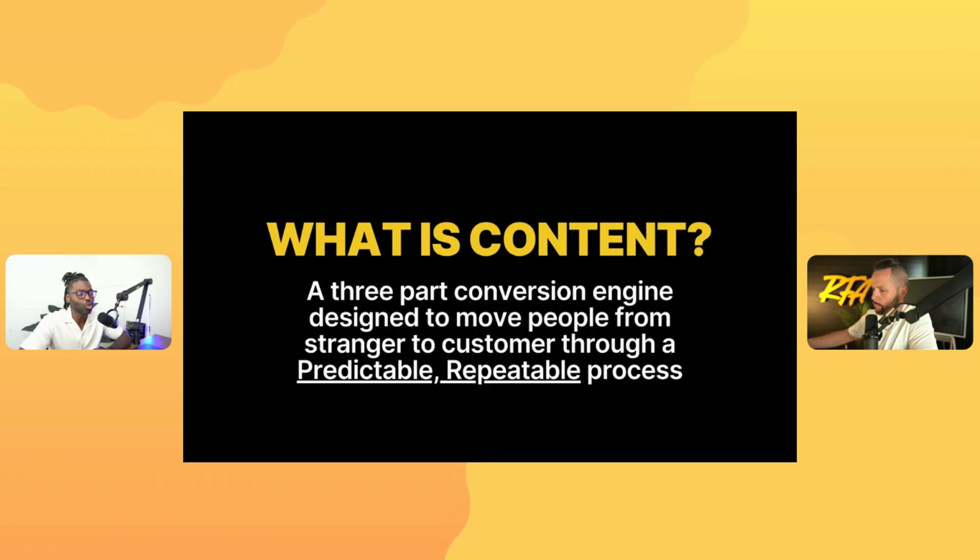So content is a 3-part conversion engine designed to move people from stranger to customer through a predictable and repeatable process. Now, I underlined predictable and repeatable because honestly, how many of y'all would love to actually create content easily and make it predictable and repeatable at the snap of a finger? Type "that's me" in the chat if that's what you want.